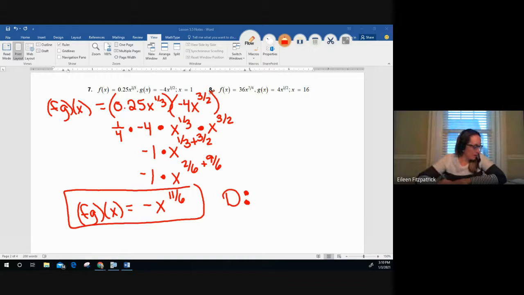Here, however, you are going to be taking the square root, right? Because x to the 3/2 is the same thing as the square root. And the smallest number it can be would be a 0. You can't have negatives on the square root. So there is a restriction. x has to be greater than or equal to 0 because x can't be a negative. You can't take the square root of a negative number, at least not in the real number system.